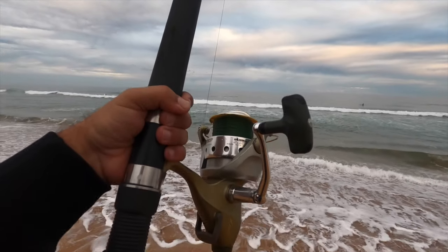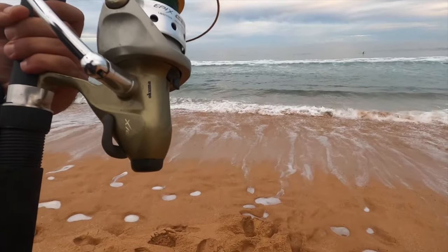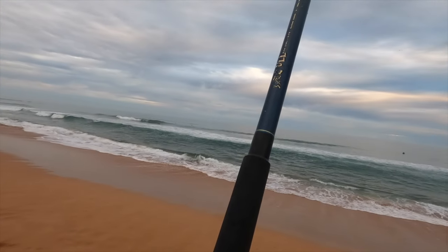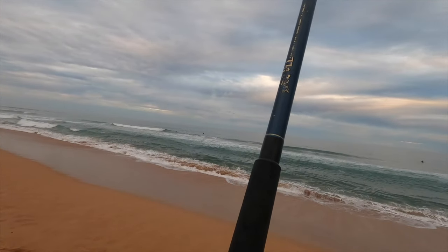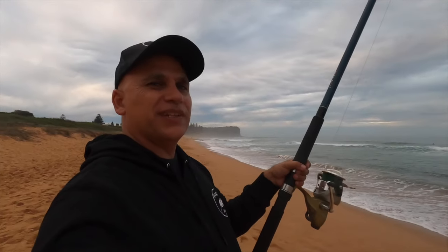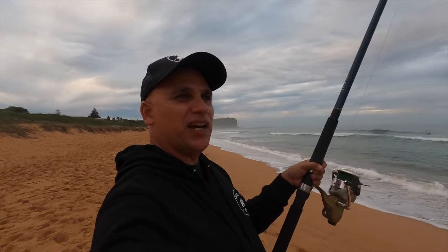But that's the setup, pretty simple. It's worked for me for many, many years and does the job for me on the sands. It can handle the sand, salt water, rocks, whatever I throw it on. So hopefully we'll get some footage tonight for this arvo.